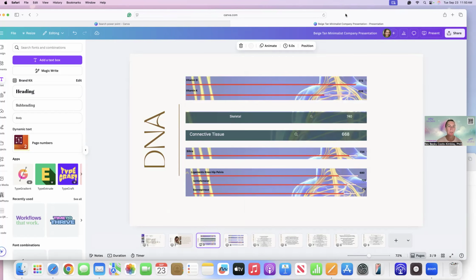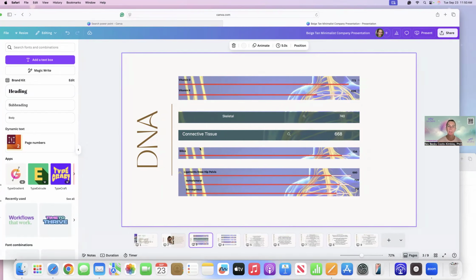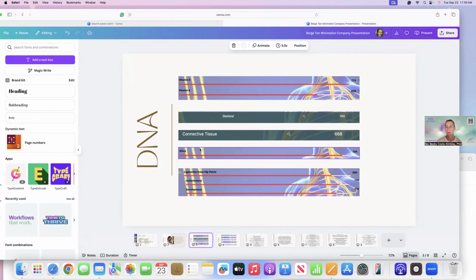If we look here on this scan, and again, this is just using the DNA template, anything over 600 or red is usually going to be an issue. In this case, it's going to be high energy. Blue is going to be low energy. Typically, the high energy things are going to be either hypertonic or functional dysfunctional if you're looking at the lens of DNA, and things that are blue are going to be low energy or hypotonic. You can see here these numbers are over 600, so these are getting flagged as red.